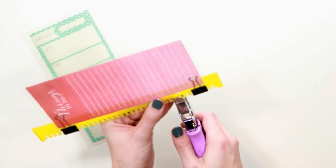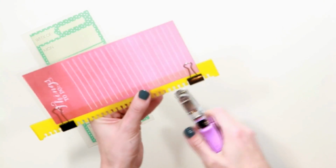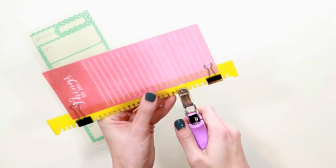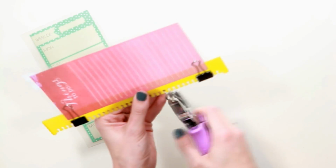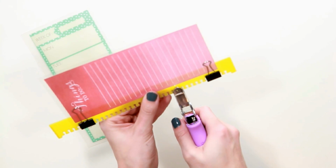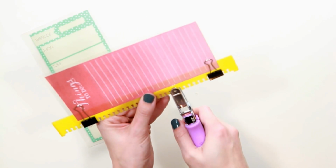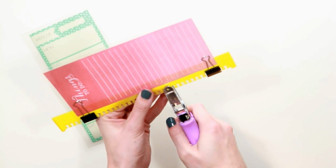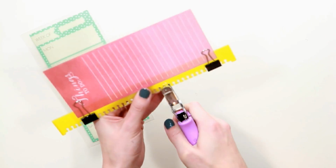You just keep going. What's great about this guide is that it's so easy and you don't lose your place. You don't have to worry about distance, and you can just keep going. It's amazing how easy this makes making dashboards actually is. So I'm just gonna keep going along the line, making sure that when I punch the hole, I wiggle it a little bit to make sure that the excess little piece comes off completely.